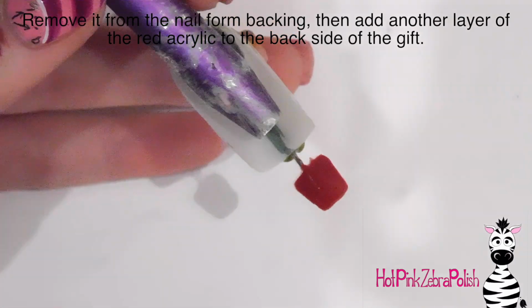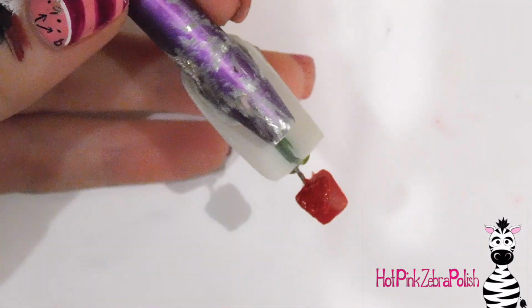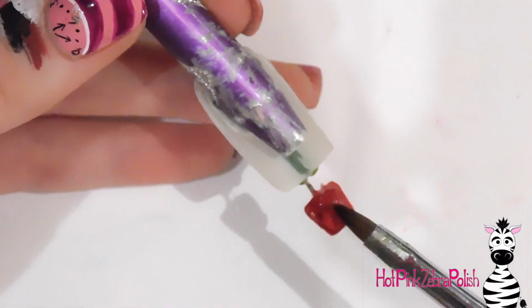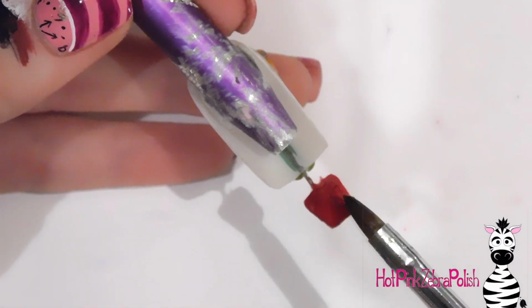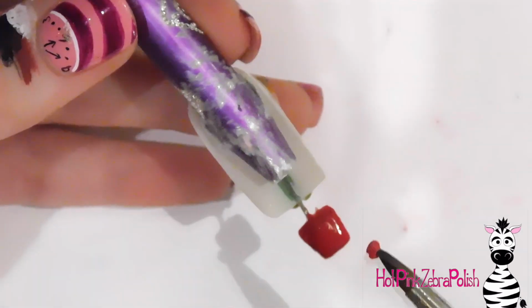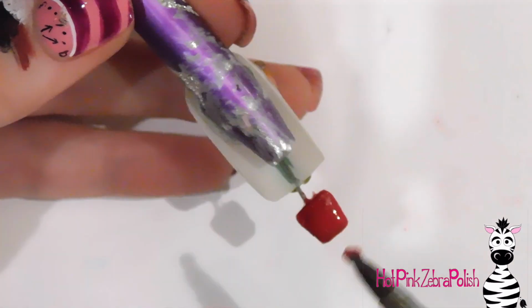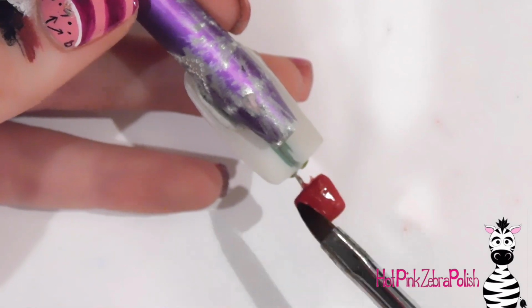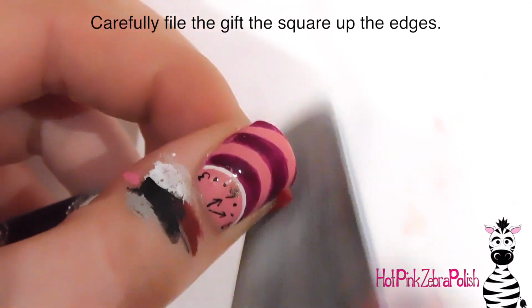And you want to make sure the material you use, it doesn't have to be felt, it can be anything you want. But it has to be a material that's no-fray because you don't want it to all of a sudden turn into a pile of thread. And you also want it to be a material that's relatively thin. Felt is actually on the thicker side. I wouldn't go anything thicker than that. But some performance fabrics, like the kind of fabric that you might make a suit or a dance costume out of, that type of fabric is really good. It's stretchy, it's not going to fray, and it's really thin.